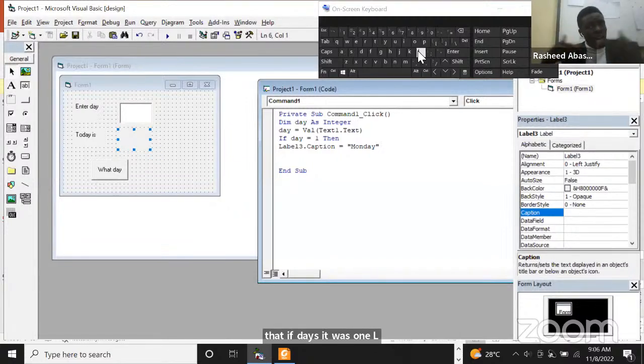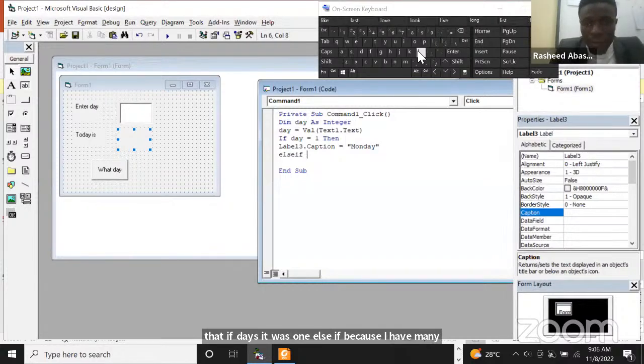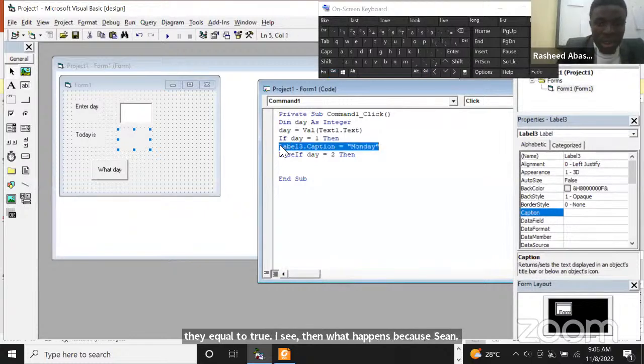Else if, because I have many options, else if there must be a condition, day equal to 2. Can you see? Then what happens? The caption should be Tuesday. That means Label3.caption should be Tuesday.